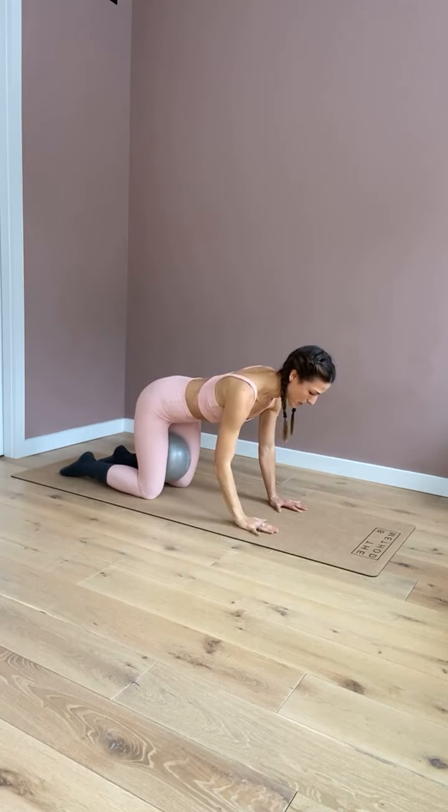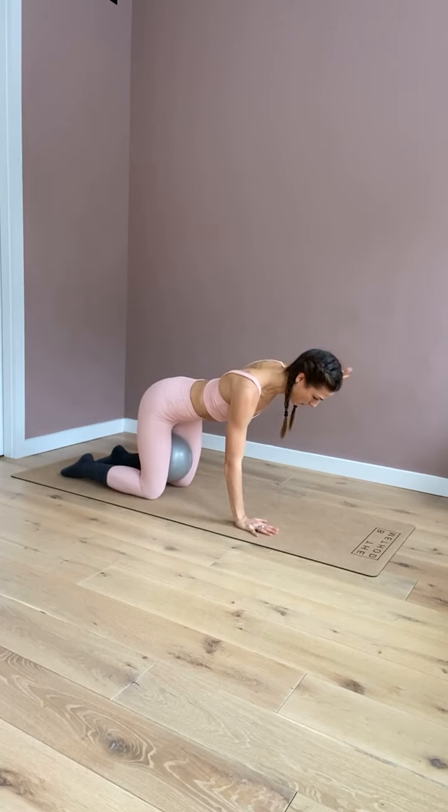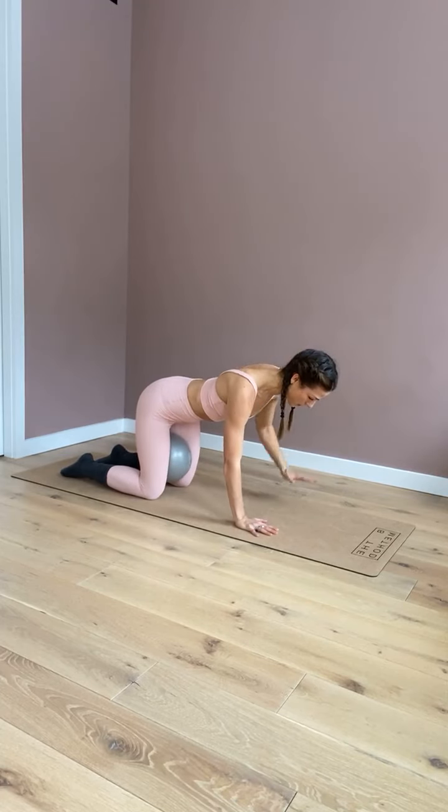And then we're going to drop the arm down. We're going to go right over to the other side. Start to stretch it out and then out to the side. And if you're not feeling your core here, one thing is you might be shifting your weight a little bit too far over your hips. We want to make sure your weight is forward so that we're connecting into the core, really allowing your shoulders to pull back away from your ears, stretch it out. One more here. And then let's drop it down.